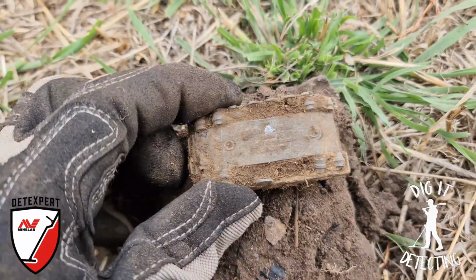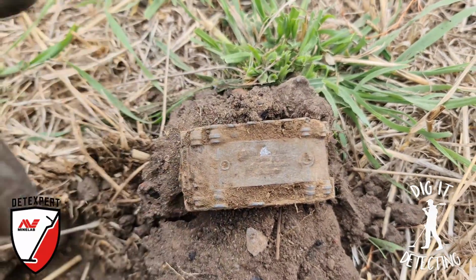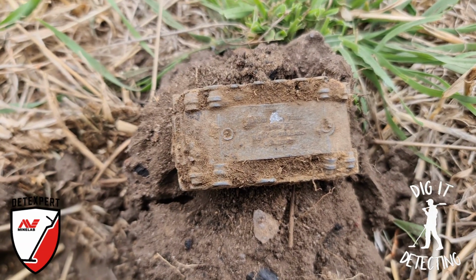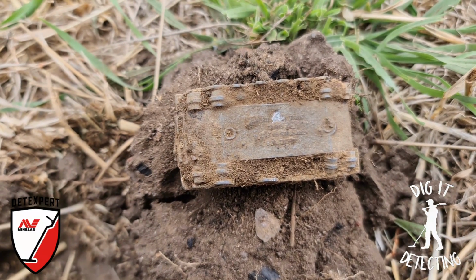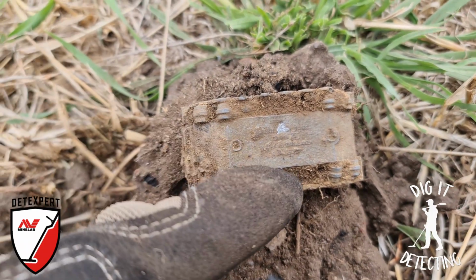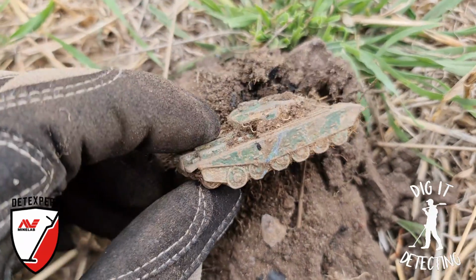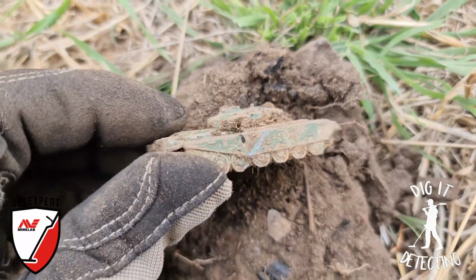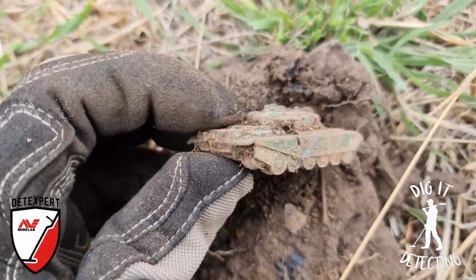So we are looking for Matchbox cars, military items. I tell you what, we may have hit the money right on with this one. A tank, so military item, and here's a Matchbox car, as you can see, made in England by Lesney down the bottom there. So what a bloody pearler. How awesome is that? A high 30 he rang up, and we've got a nice little tank. Wow, what a great sight.